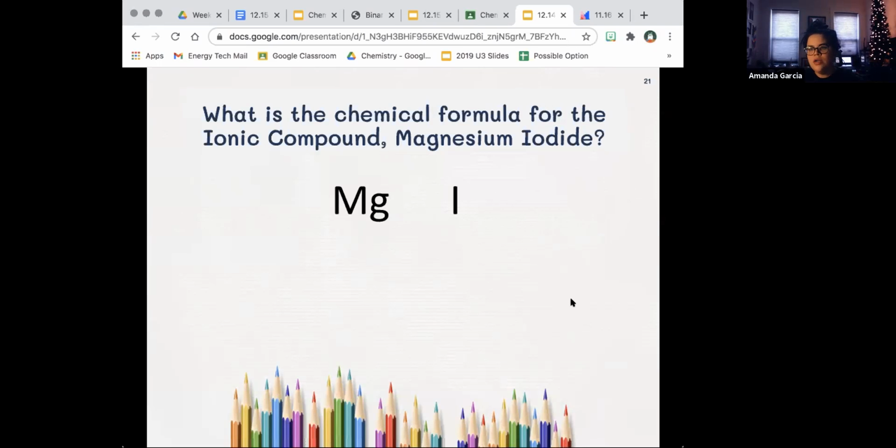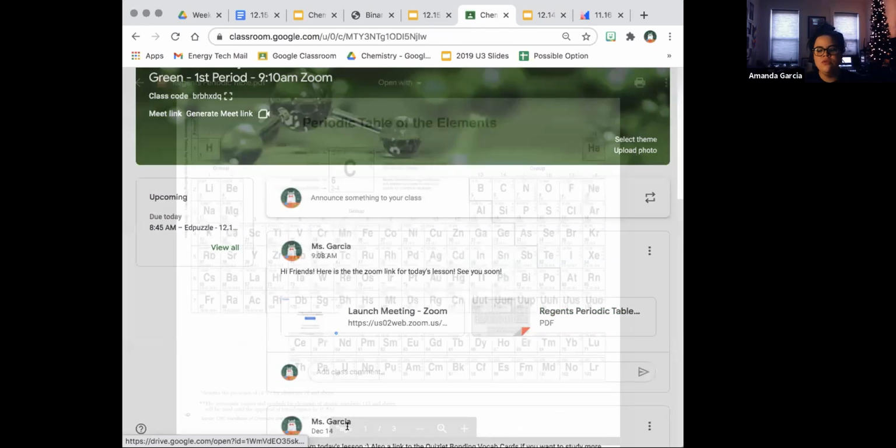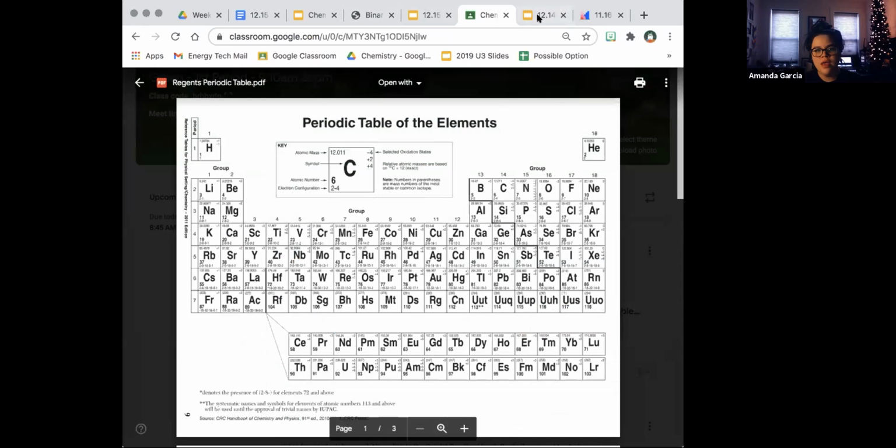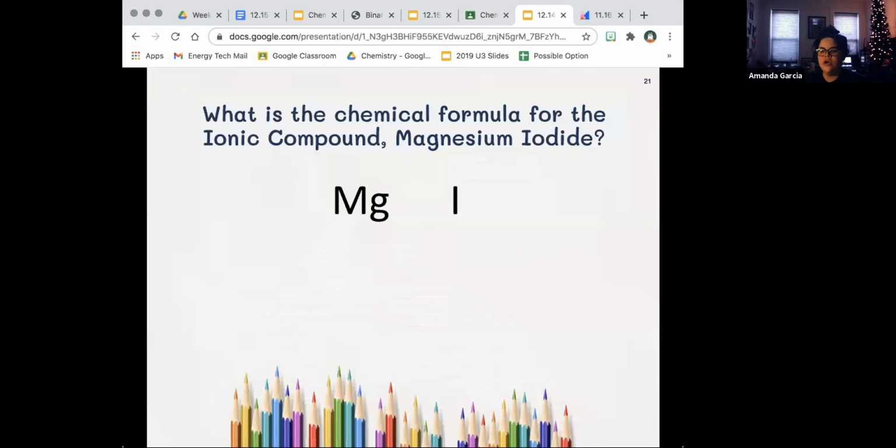Okay, and so we're going to use the charges that fulfill the octet rule to help us figure out the ratio in which these two atoms will bond to be happy. What we're looking at is magnesium, a group 2 element with 2 valence electrons, and iodine, a group 17 element with 7 valence electrons. First thing you have to ask yourself: what is the charge of magnesium when it fulfills the octet rule? Go ahead and look at your periodic table, which I always link with the Zoom link, or if you have your paper one, even better. Go ahead and tell us in the chat, what is going to be the charge of magnesium when it fulfills the octet rule?